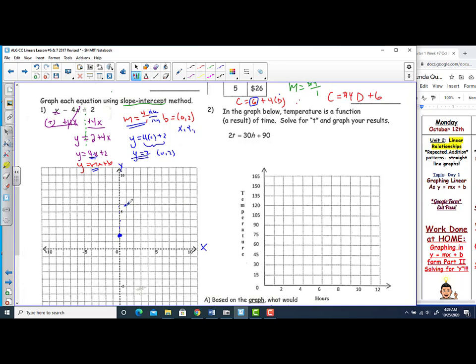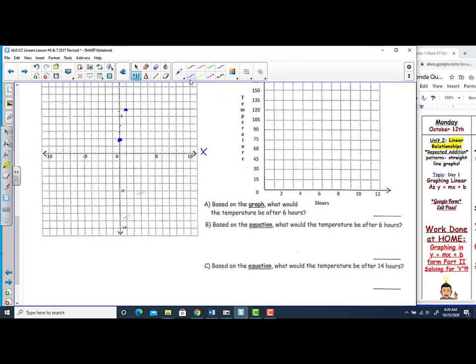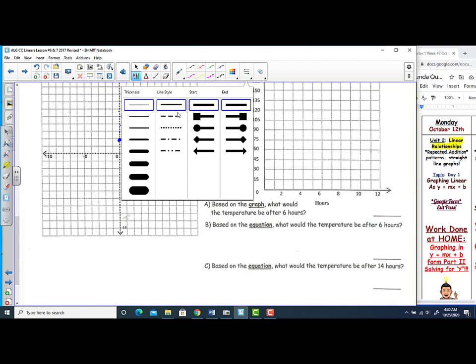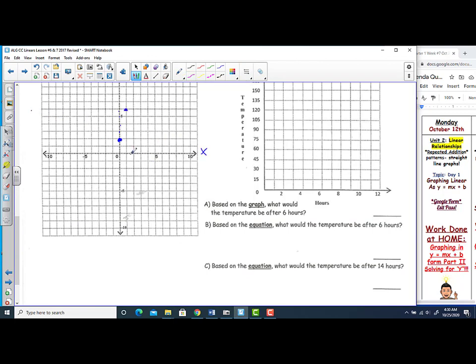We should have labeled our axes, by the way. And again, we're going to go up 4. We're going to increase 4 measured amounts and go over 1. It's always a good idea to get points in the back of the pattern. So to get points in the back of the pattern or prior to time 0 or in the past, we want to undo addition. And we're going to undo addition with subtraction. So we're going to go down 4 and to the left 1. I like to put a tiny little x there to indicate that I'm working backwards. Down 4 and to the left 1. Down 4 or decrease of 4 measured amounts as we go backward 1 unit at a time.